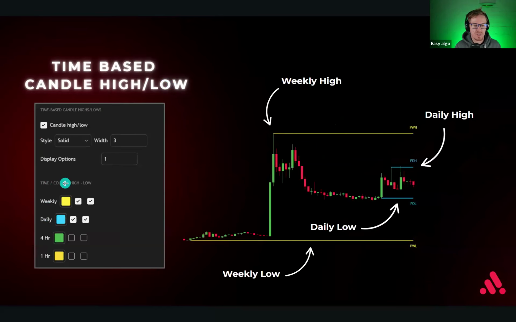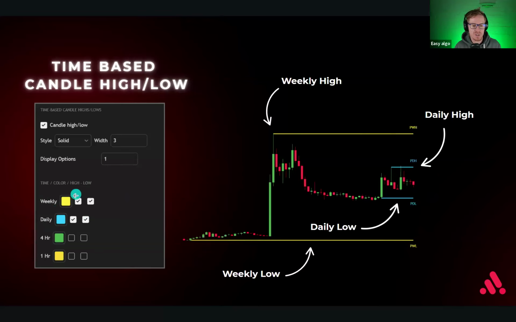So what this will do is measure those higher time frame candles and project a line from the top to the bottom and across your chart. Currently, the weekly and the daily are the only ones working, but the 4-hour and the 1-hour are coming very soon, in the next few days, with our new additions and enhancements, which are going to take this indicator to another amazing level. What this does is project these time-based highs and lows onto the chart.